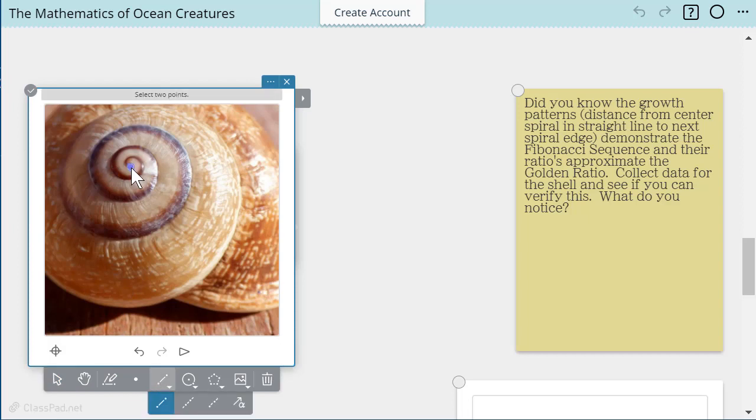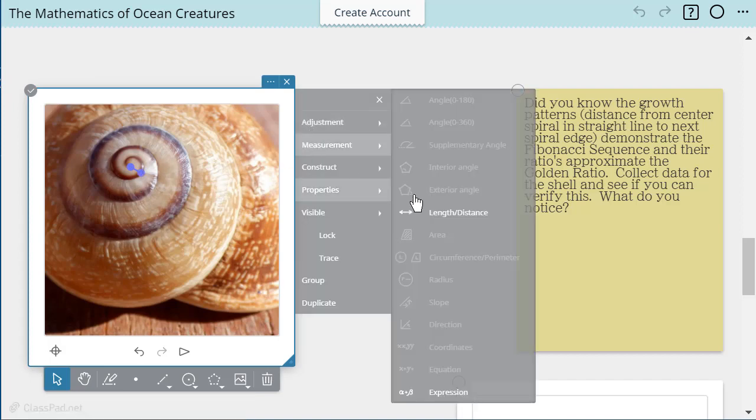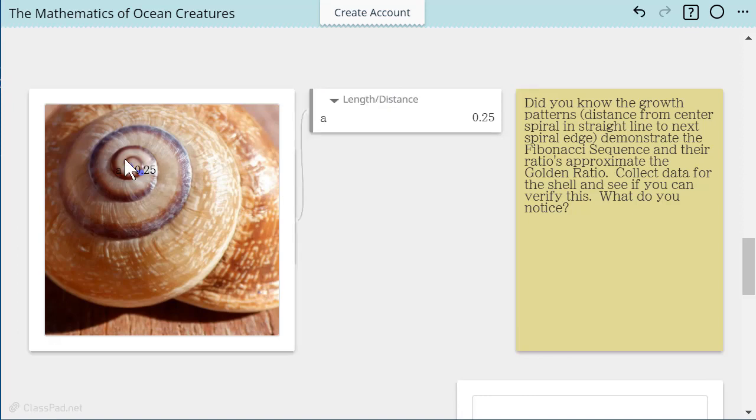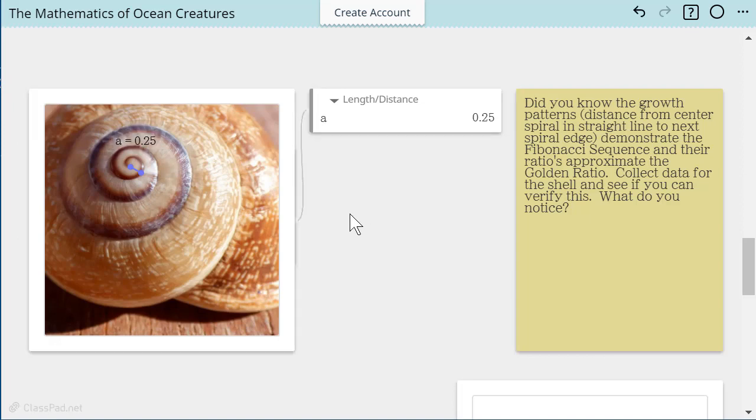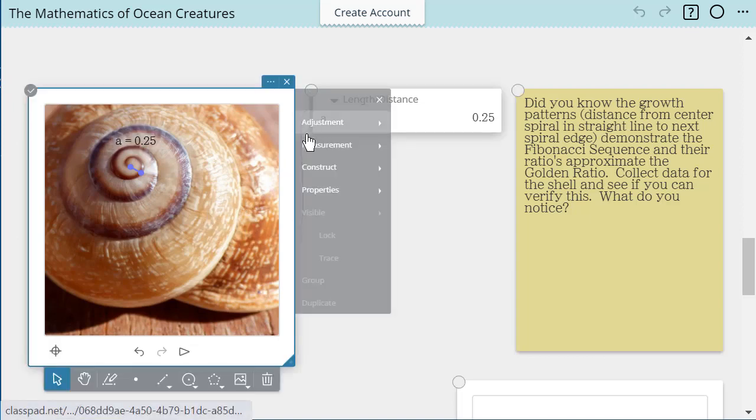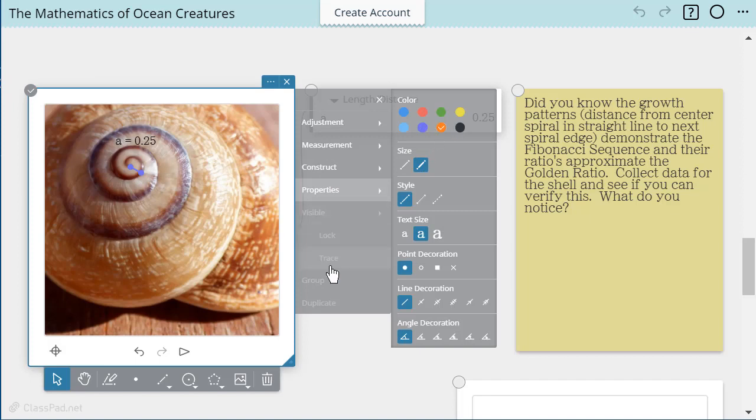And so now I'm going to go from the center to here, to the edge of this. That's one distance. And then let's measure that distance. Okay. And then let's move this out of the way so that it's off to the side. Now let's change our color so that we have a slightly different one. So now let's get our segment and let's make this one dotted.